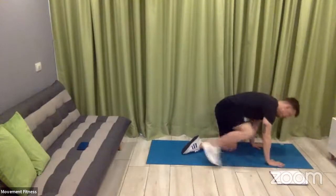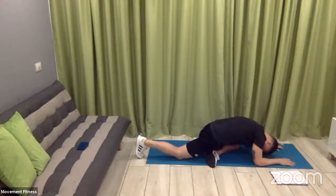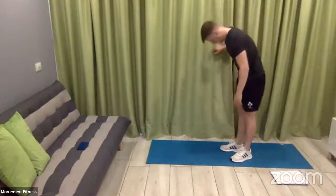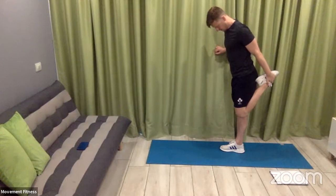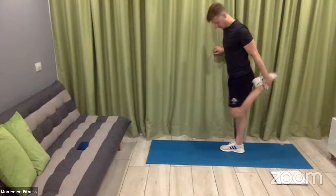Take that right leg, send it backwards, and drive backwards. Hips down and chest down, stretch out the glutes. 3, 2, and 1. Good stuff. Bring ourselves up to standing. Let's stretch out the quads. Bring foot back to bum. Stretch out those quads. 3, 2, and 1. Good stuff.